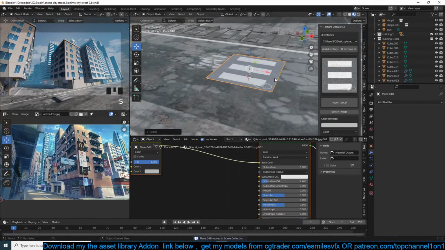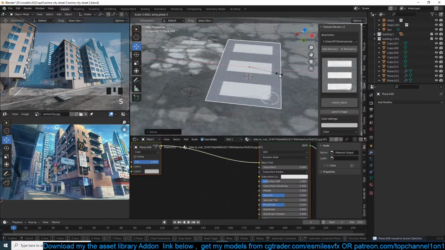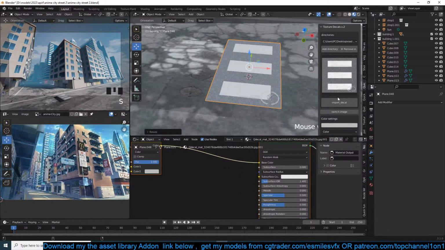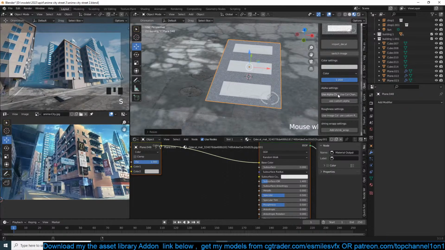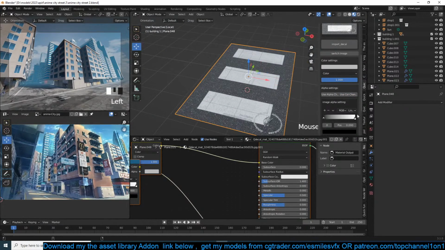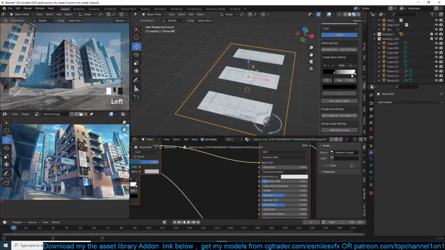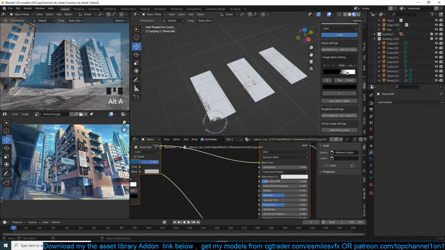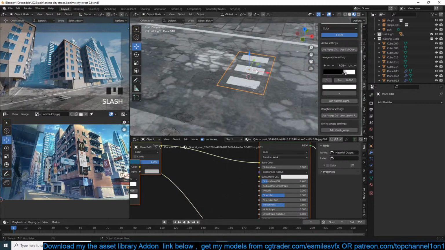So we have the lines, but I don't want the asphalt, I just want the lines. If you're using the Texture Decal add-on, I'll link it in the description if you want to get it. I can use color alpha, since this image doesn't have an alpha, and just play with these settings to get just the lines. There's a watermark here, but since this is just for demonstration, I don't really mind.